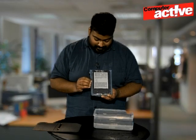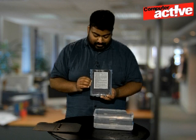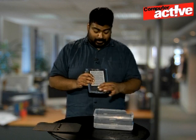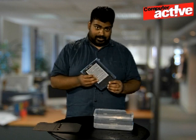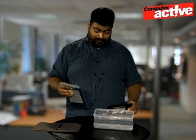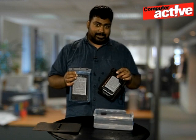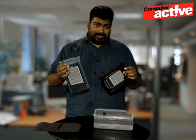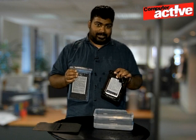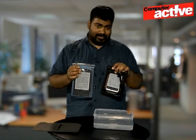You can, of course, still use the buttons on the side to turn the pages on the Kindle, and if you wanted to, you could still even buy books using the keypad and using the Kindle's wireless connection, which works perfectly well through the case. So, neither of these cases add too much bulk to the devices. They're not enormously expensive, and if you want to make sure that your devices survive being dropped into water, they're a very good idea.